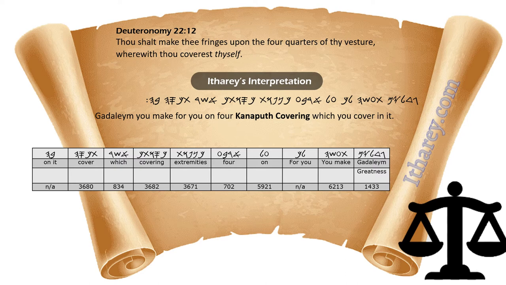It's really concerning that they translated it as vesture in the King James, and it does mean covering. So this scripture, if gadalim does not mean tassels, then what is it telling us? That's the question. Well, this is going to be a continual research, because gadalim does mean greatness. It's saying to make a greatness, we're supposed to make something great. I'm thinking it's the cover that's supposed to be great, but I'm going to leave this for Yah to reveal his truth down the road, whenever he feels like revealing it, because gadalim hardly appears in the scripture, but I know for sure it's not talking about a tassel.